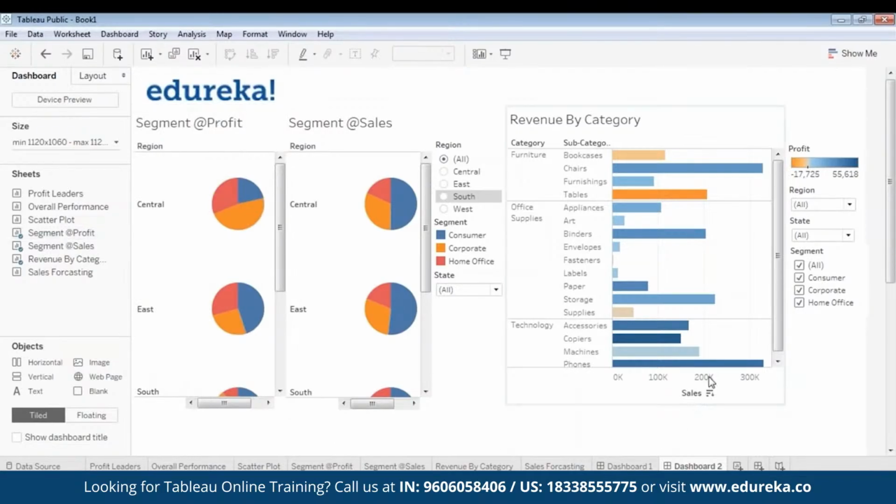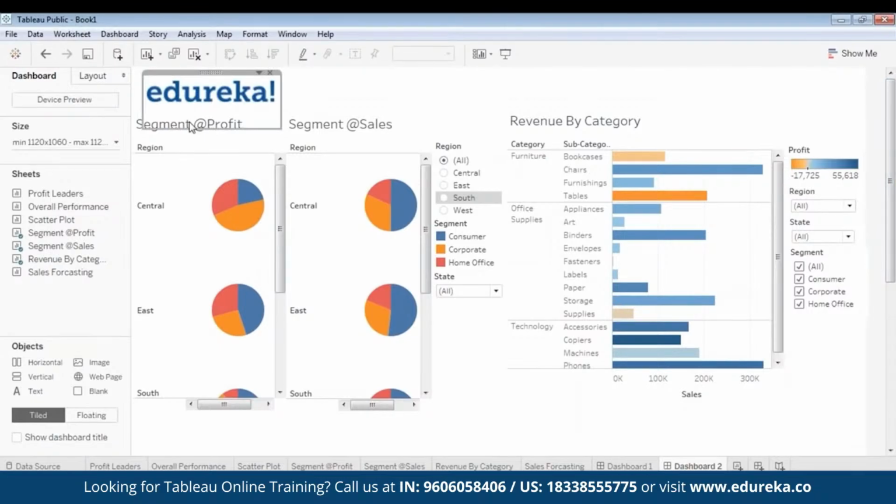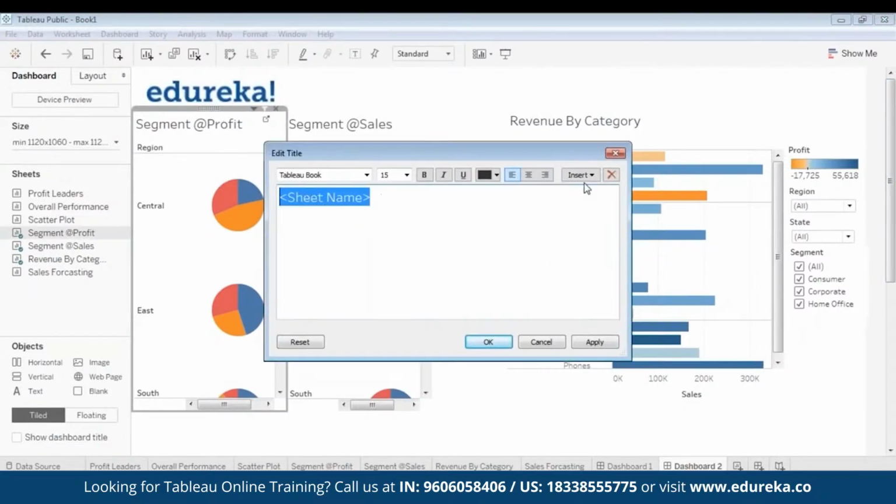Now we are good to go and add our sheet, sales forecasting. You can change the color also. I keep the similar color that I have kept for other sheets.